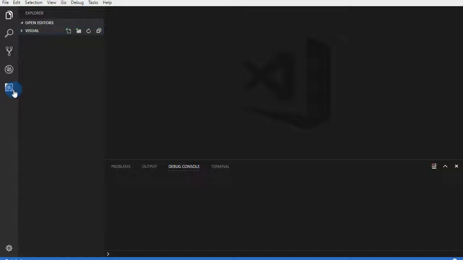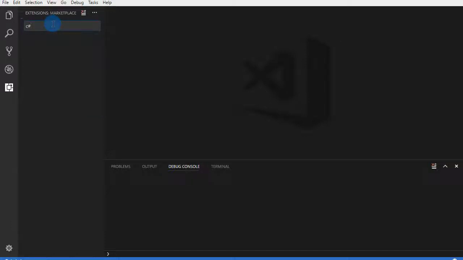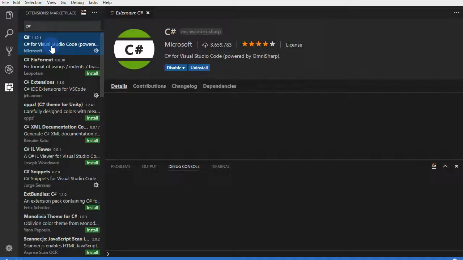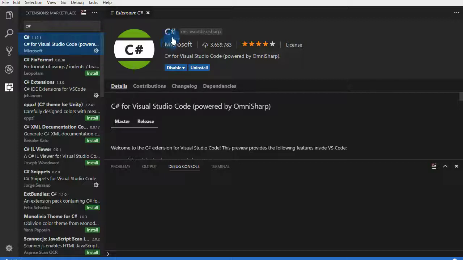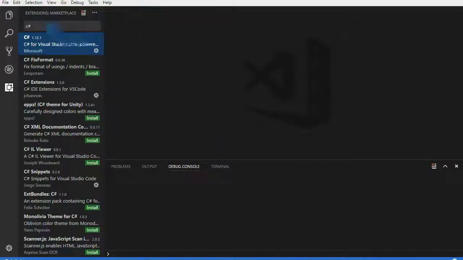For this you just need to install the C# extension. Go to this file or just press Ctrl Shift X, the extension manager will open. Type C# and search for it, and I already have it installed. It's from Microsoft. Just install and reload the page, and you're done.